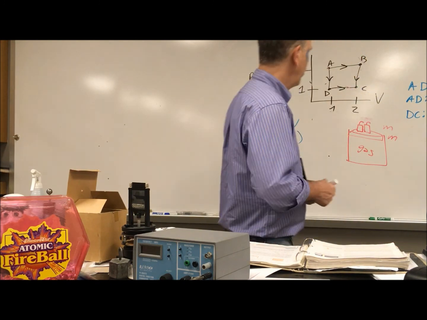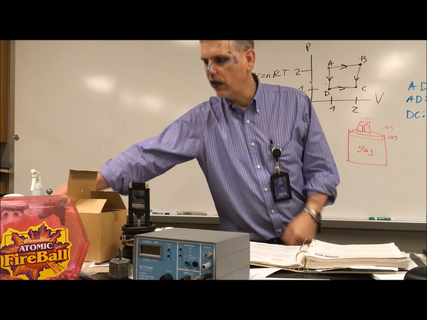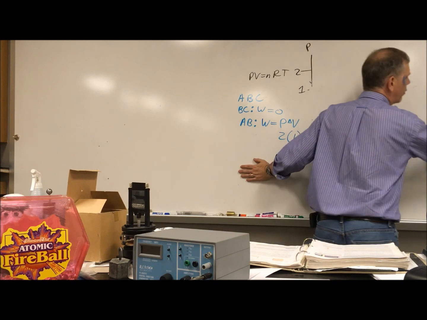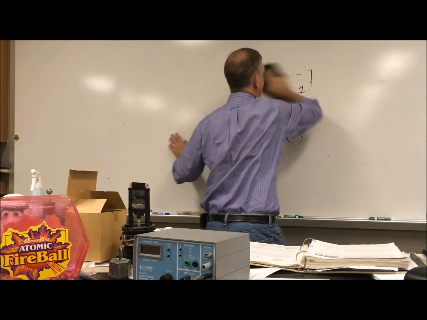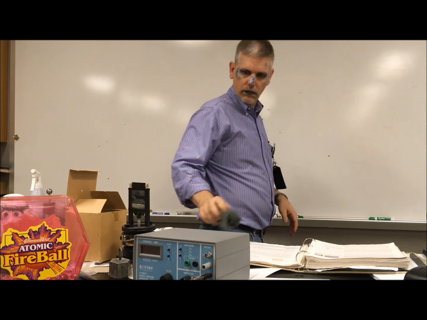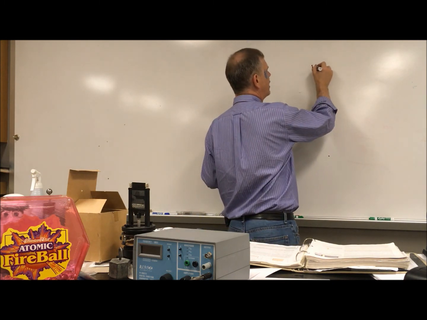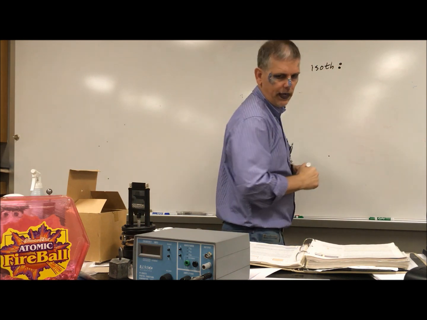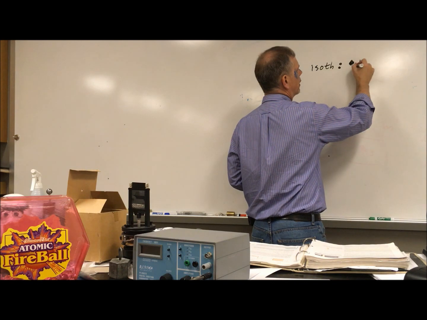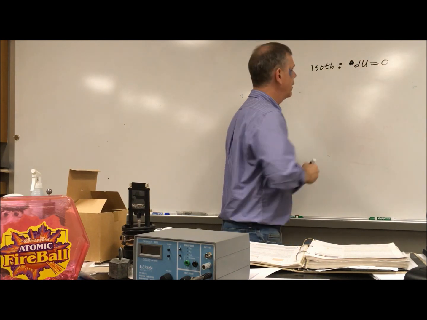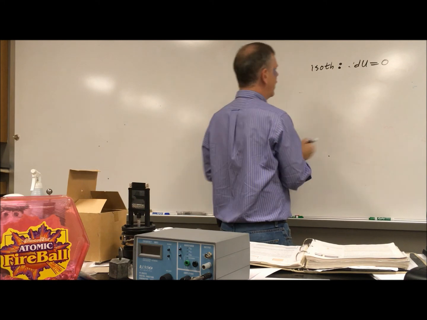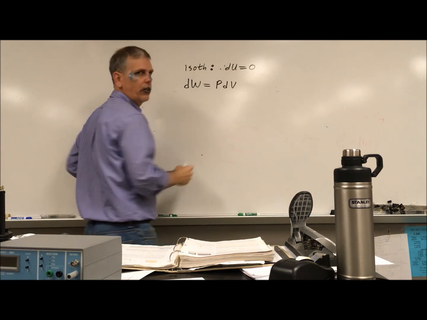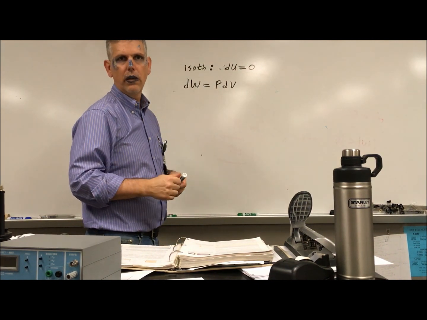Now, here we go with our very first, our very basic calculus example of an isothermal process. If we know that it's isothermal, then what's constant? The temperature is constant. Delta U equals 0. Okay? Well, we have W. Actually, I'm going to do it this way. dW equals P dV. Yes? Are we okay?